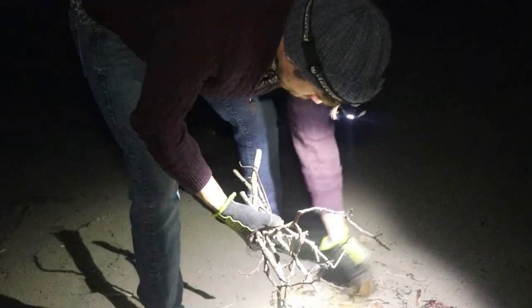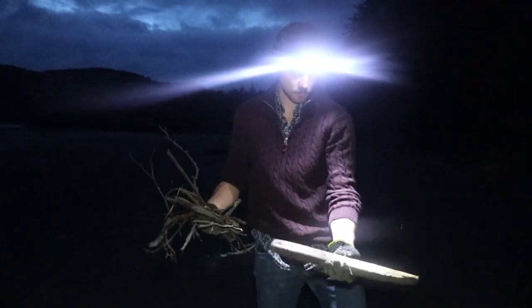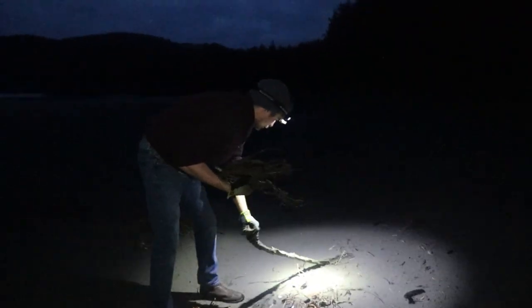Hey, we did it, guys. We built a fire right here. This is the spot. The only real problem is we don't have any real firewood, which is a bit of a concern. I thought there would be more driftwood here, but I don't know if it's all buried by the winter storms or by what. But slim pickings. We can use the axe to split this, and it might even be dry inside. Maybe. Like, this is terribly wet. I tried to check in the woods more, and I didn't see much. That's pretty damp, though. The firewood situation was not looking promising, but we managed to devise a clever backup plan.